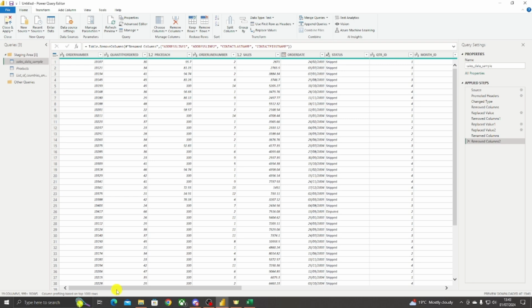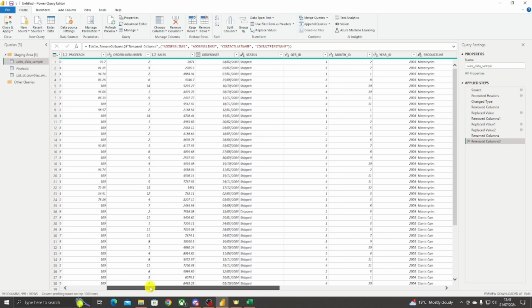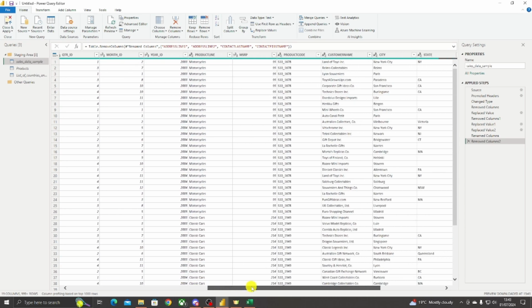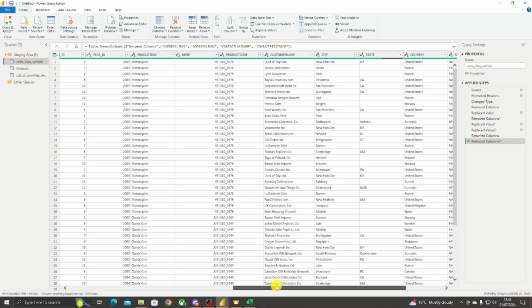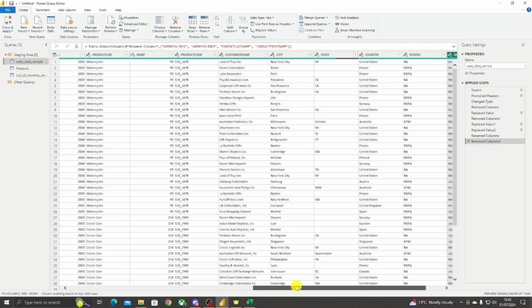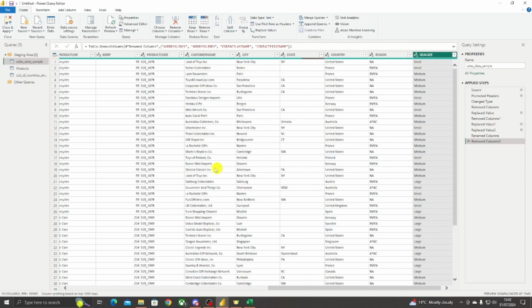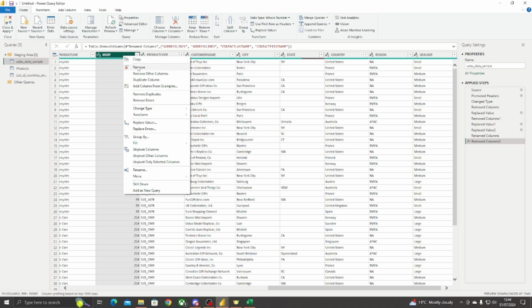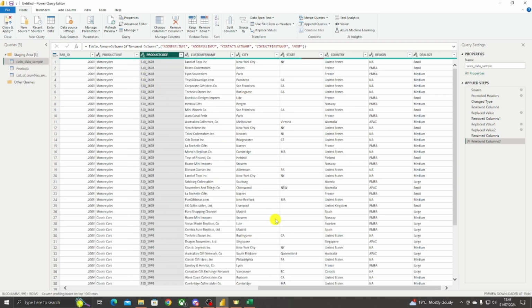So is there any other data in here that we want to get rid of? Just removing any irrelevant data here. We can remove the MSRP because I don't think I'm going to use that. So I'm just going to remove that one as well.